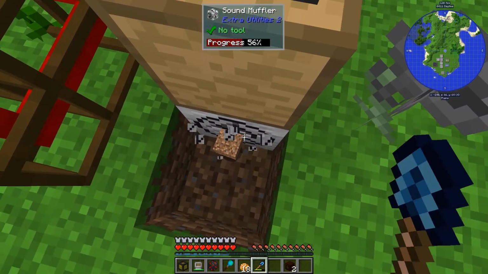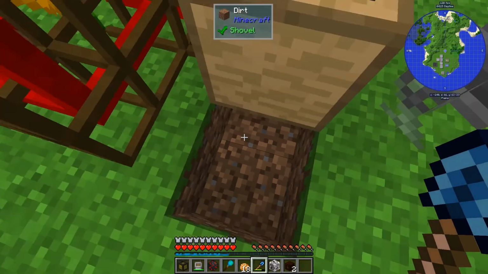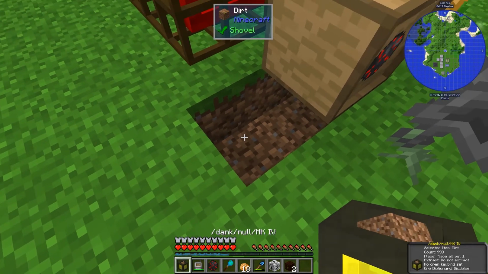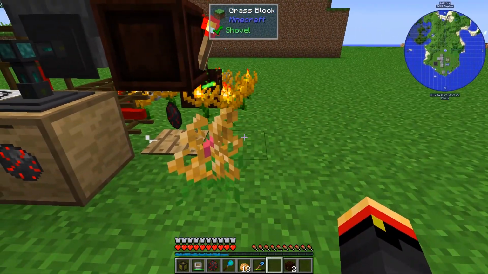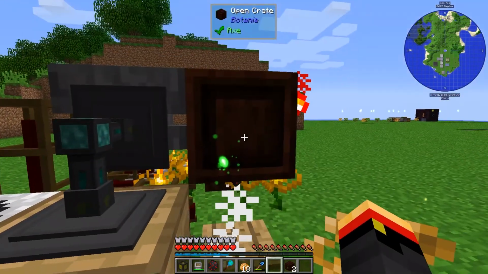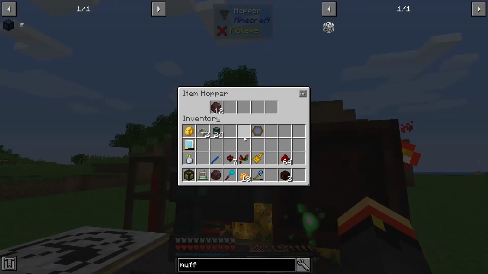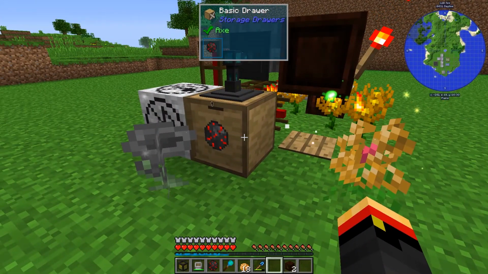Okay, you are no tool, so just go ahead and break you. All right, so let's get that. All right, there we go. Sound is still muffled. He is still going through here. And there we go. That is a mostly working system.